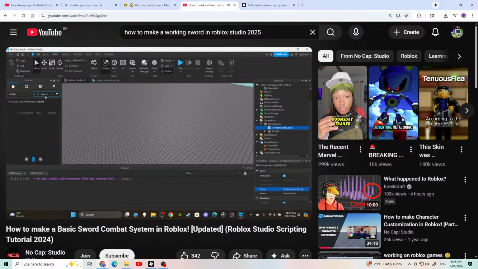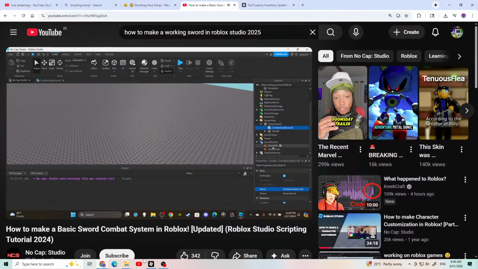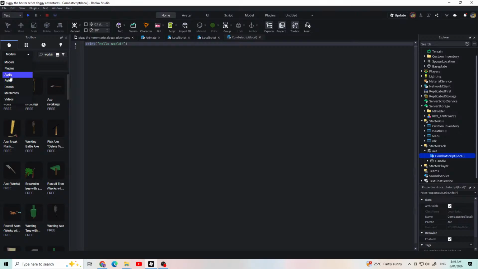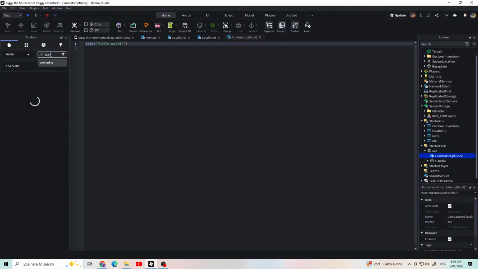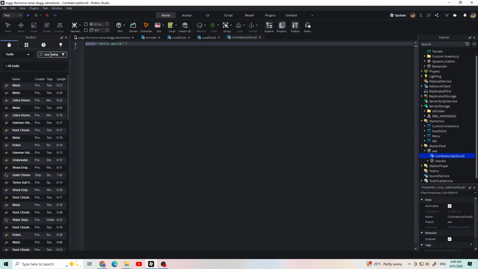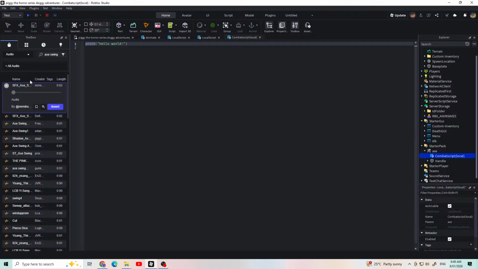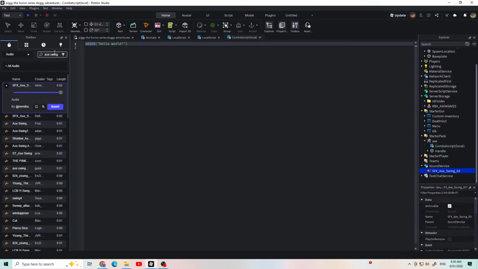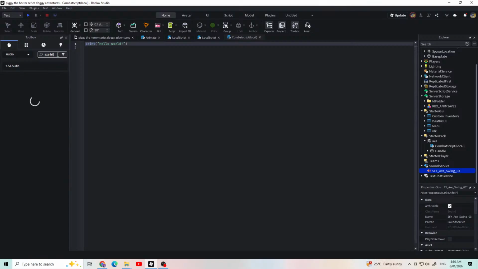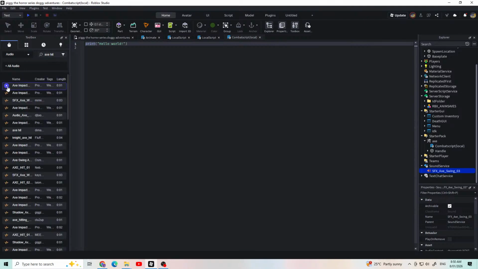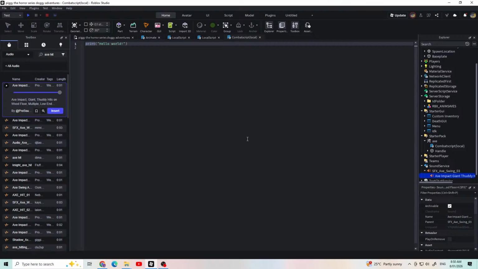You can simply go to the toolbox, go to audio, type sword, whatever, and then you can get your sound effects and stuff.